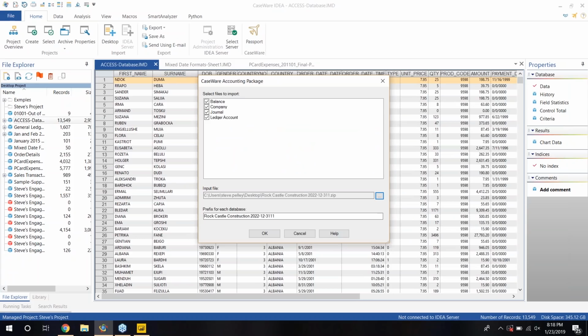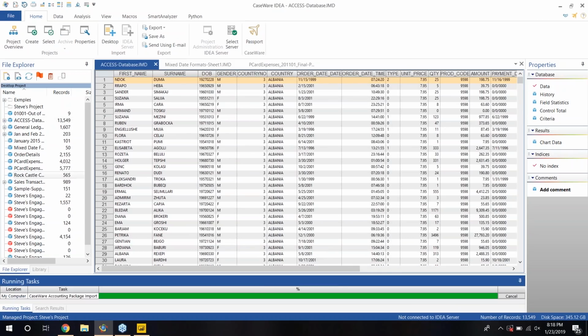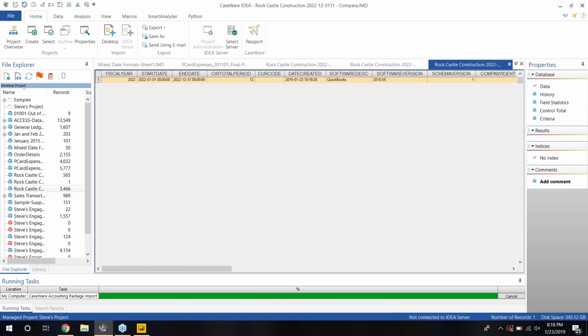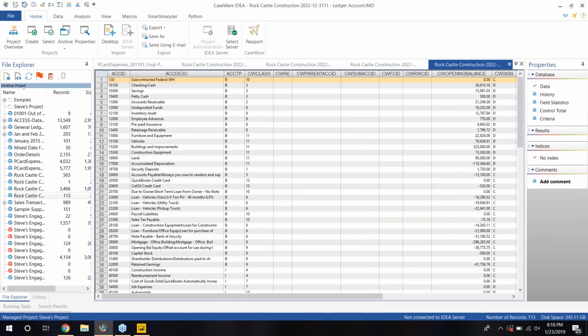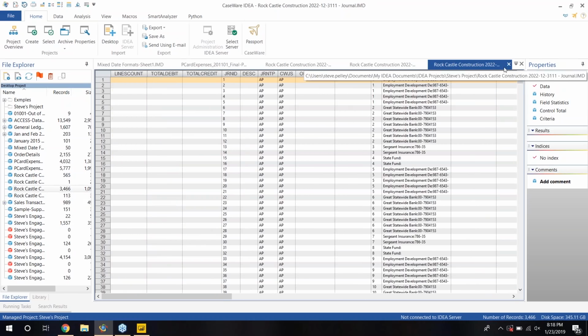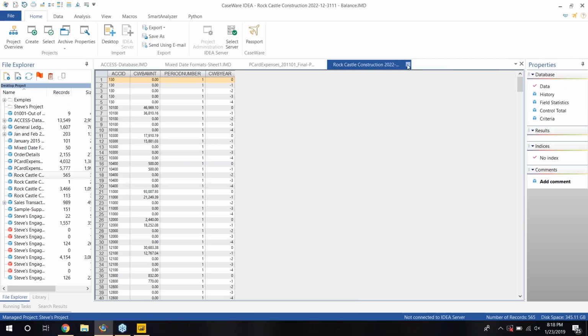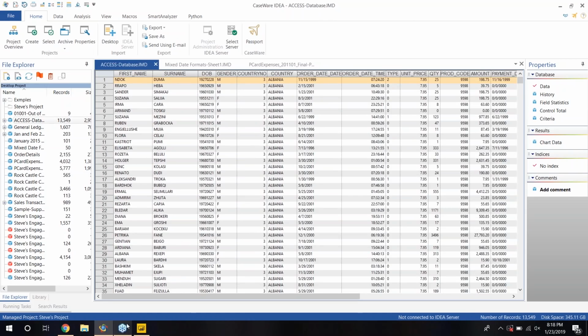And you can see that I've got now these 4 CSV files essentially ready for import. Again, I can deselect any of these if I wish. I'm going to bring them all in. And so I'll simply hit OK. And it'll process and go through as it normally does. And you'll see the database is starting to appear and bring all of that wonderful accounting software data into IDEA for analysis. And here's the databases here. All right, we'll do another little quick cleanup. That is the import components. Let's go back to the presentation here.